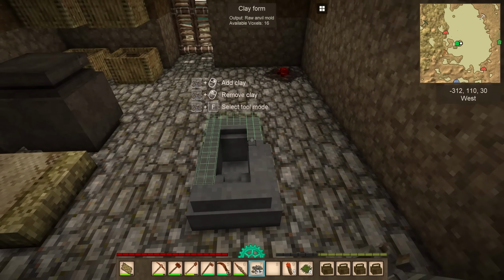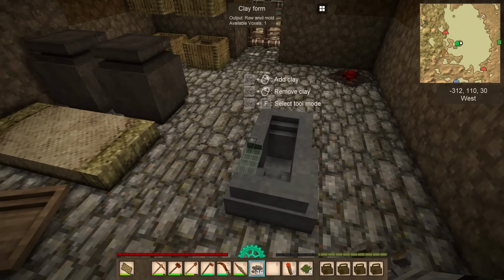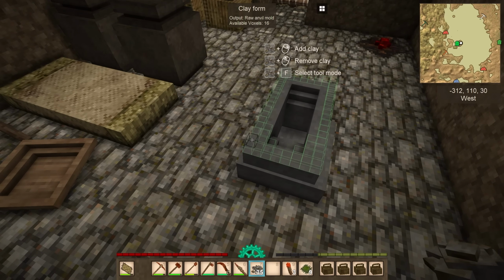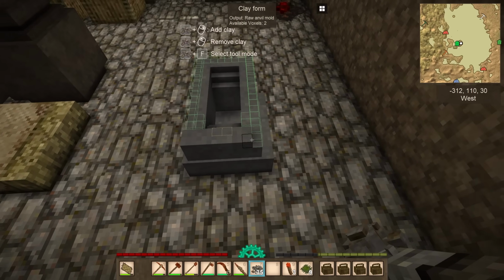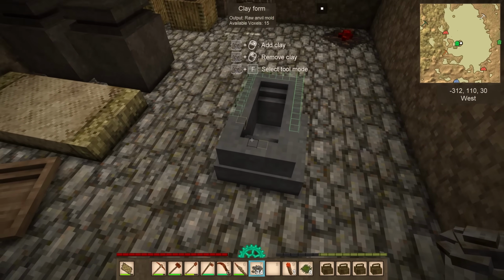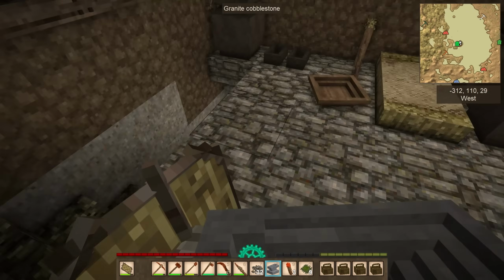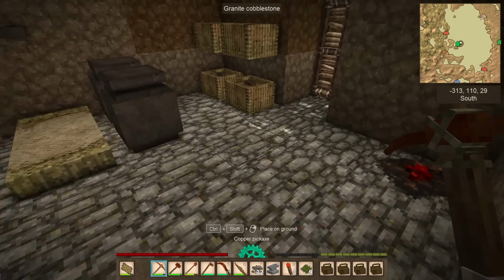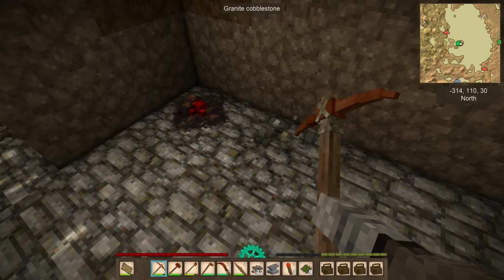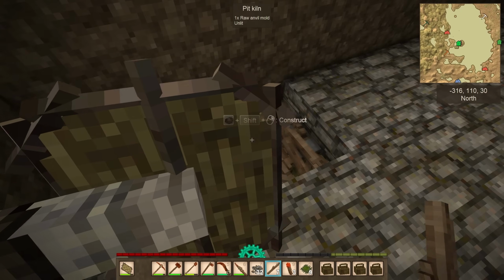Blimey O'Reilly, is this taking a good amount of my clay supplies, but it's going to be worth it. It's going to be another case of I do it once, and then hopefully I don't have to do it again. Hey, there we go. We done did it. Right, now we need to dig out a little bit of a pit kiln here. So, a little bit of grass goes down, then some sticks.